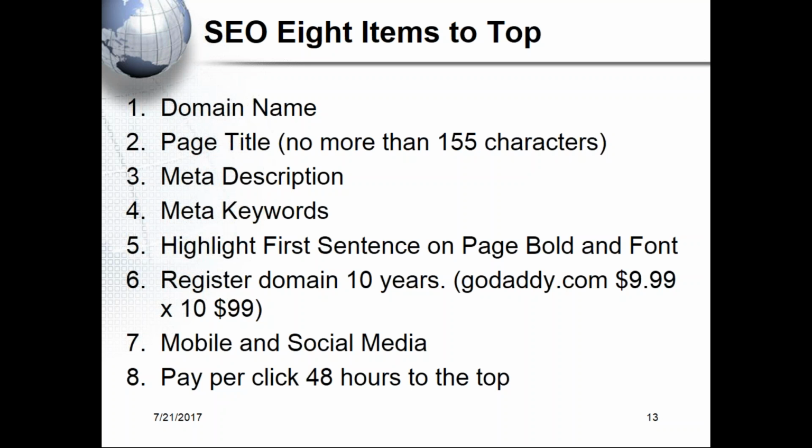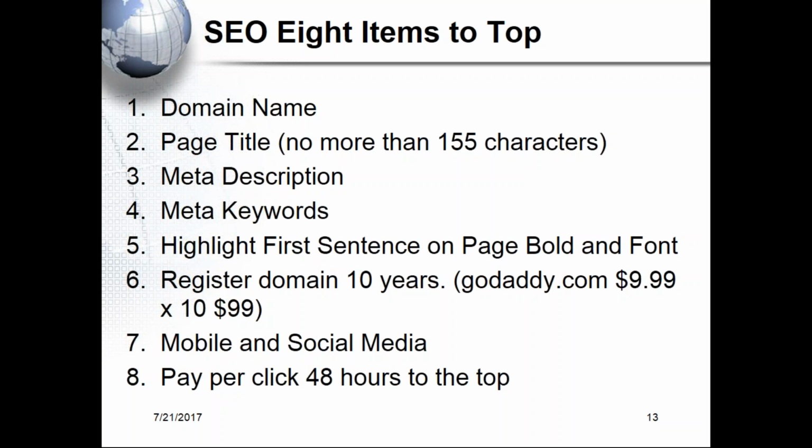Page title. You should have Mississauga Real Estate in there, and make sure you've got the meta description and the keywords, put it all in there. And believe it or not, this is one of the things that cost us $4,000 to attend a World Search Engine Convention, to learn: highlight the first sentence on the page in bold. Can you believe that? Welcome to Mississauga Real Estate, your source in real estate. That should be on the first sentence.